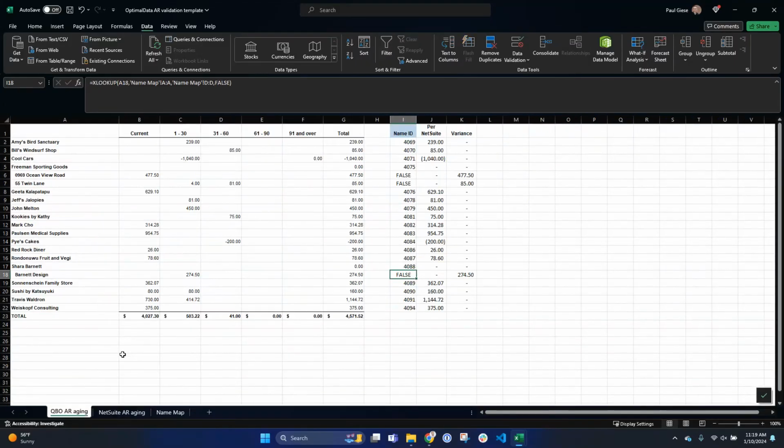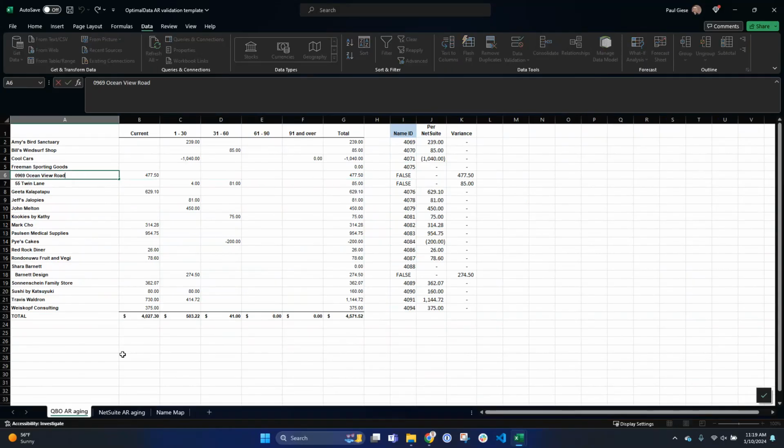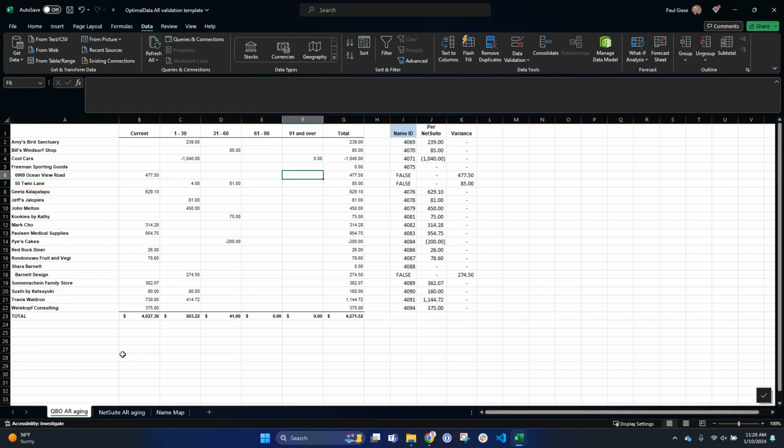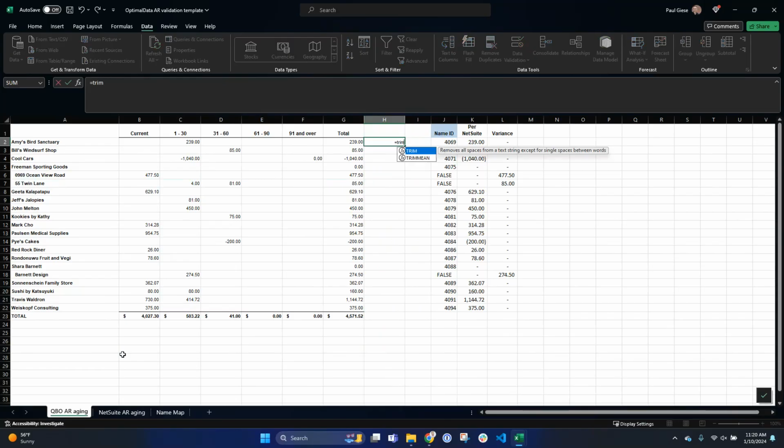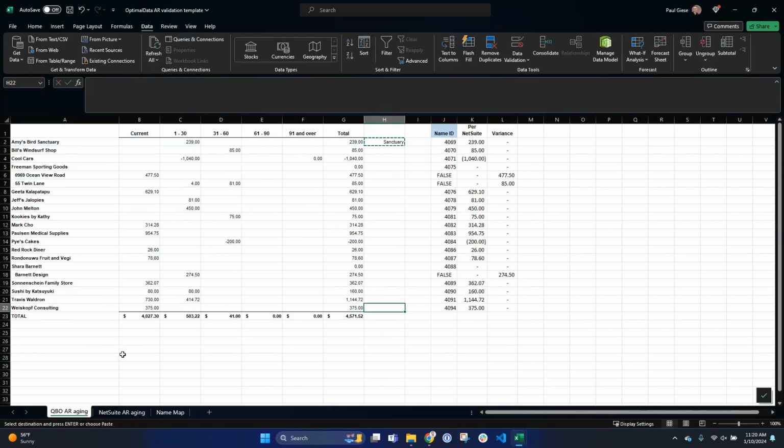Although I guess here you can see what's happening is QuickBooks includes a couple of spaces. So what I would recommend doing is using a TRIM formula that should remove all the white spaces.